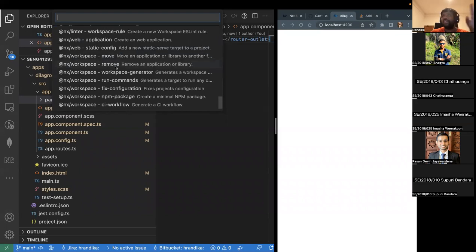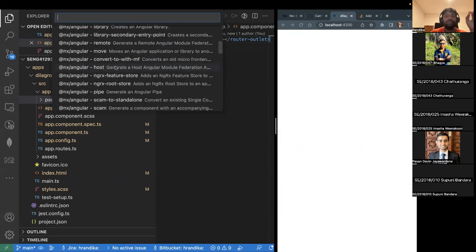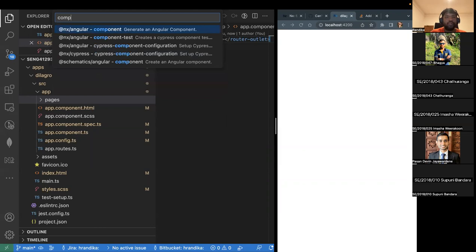But for now, I'll be creating a simple component. Make sure you are selecting the right component. It's coming not from Angular or from NX, but from Semantic Angular. You have to select the right one. These are separate components.